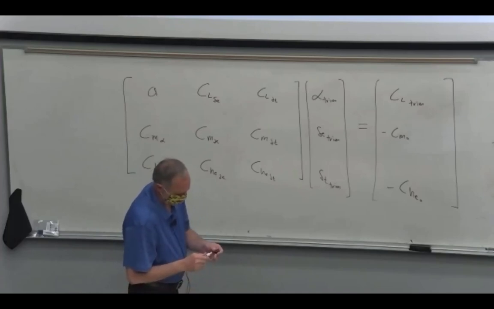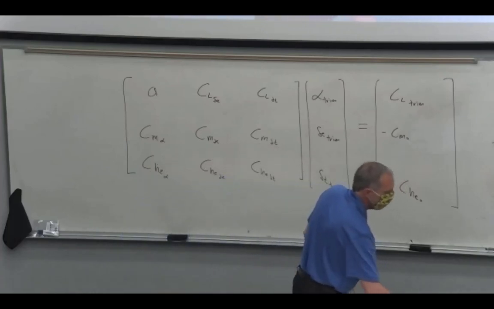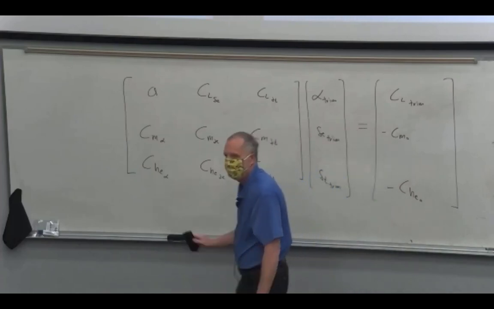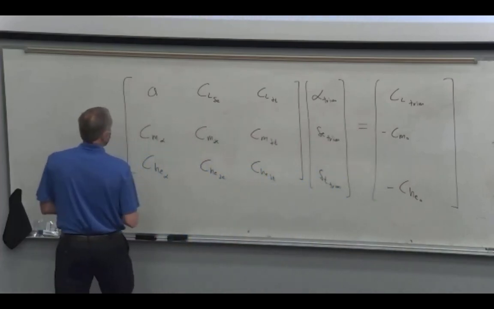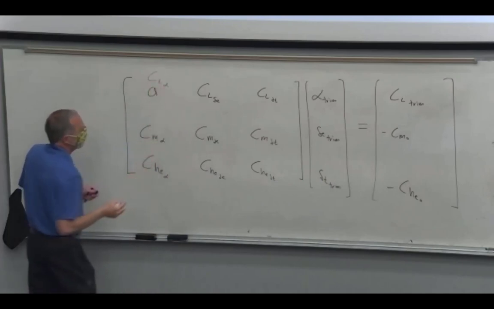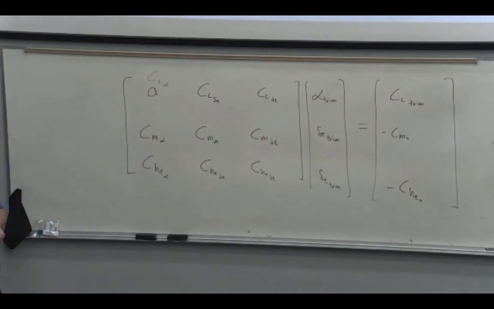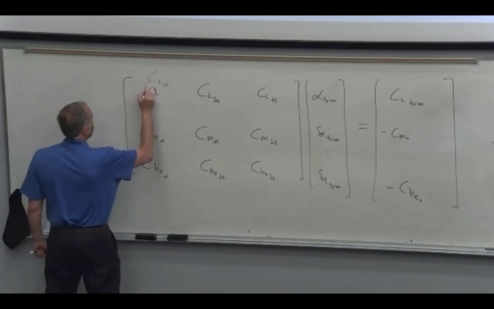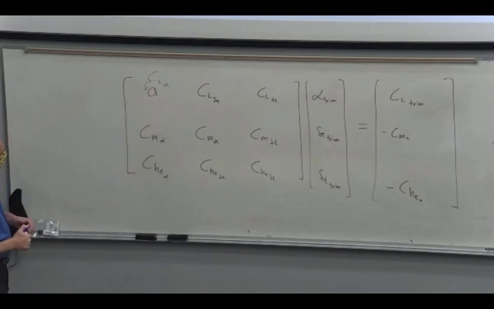And you can see, when you start looking at these kinds of matrix problems, how our naming convention for the coefficients helps you see whether you've got them in the right spot. Another name for A, the lift curve slope of the airplane, is CL alpha, right? And so you can quickly look and say, okay, the lift equation is the top one because it's got all the CLs in it. The pitching moment equation is the second one because it's got all the CMs in it. And the trim tab elevator hinge moment coefficient is the bottom one because it's got all the CHEs.